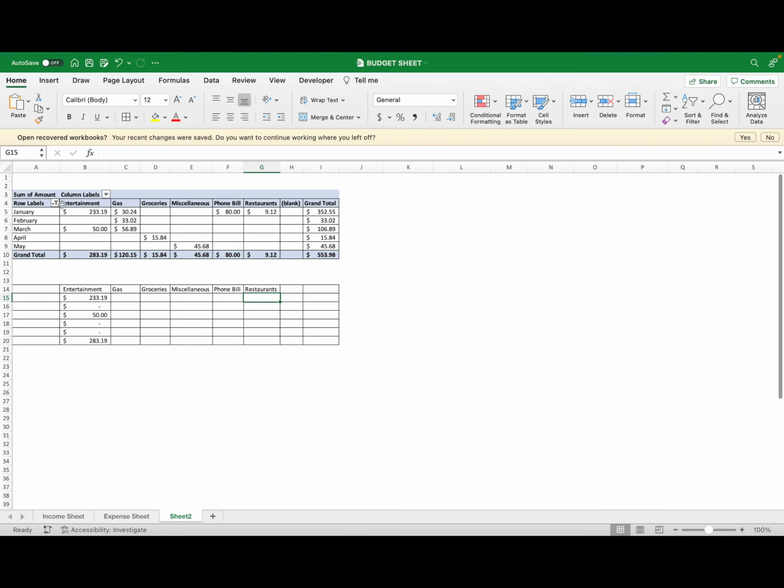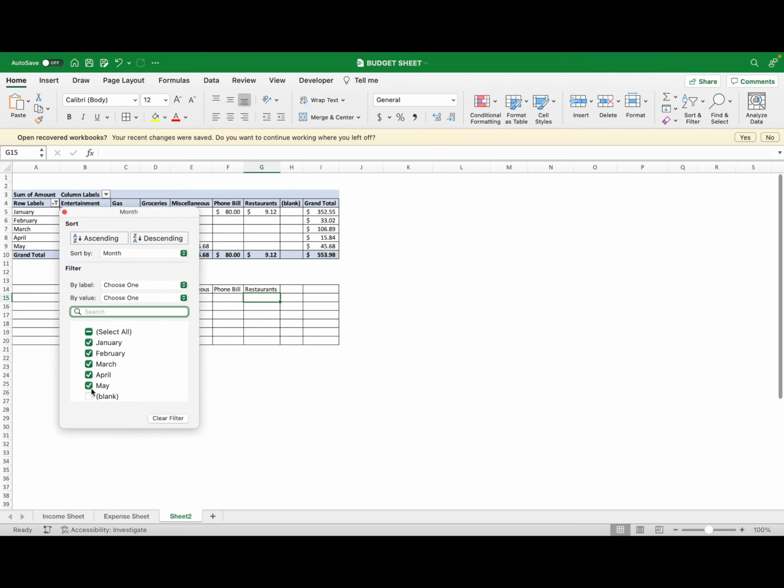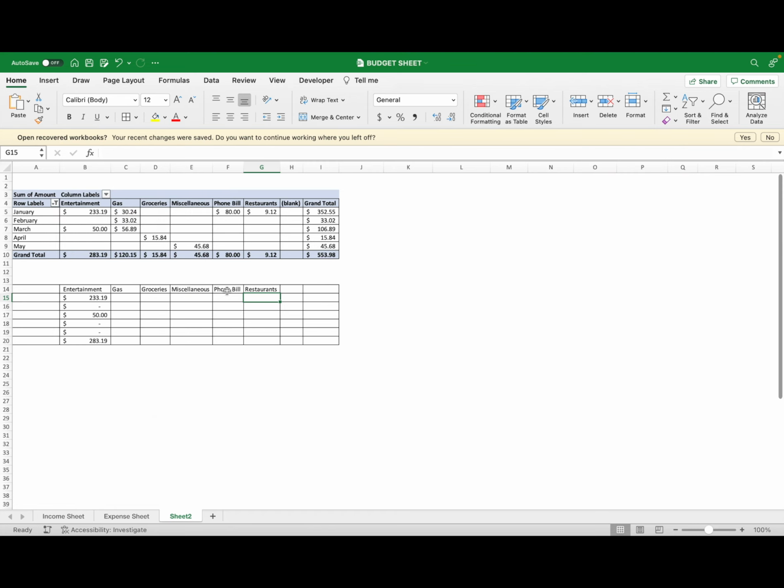I unselected the blank, but it still showed up. Let me see if, yeah, it still showed up. So I'm just going to include a blank to keep things consistent so it doesn't mess up our table. So equals here, and then what we're going to do now is drag down each one. Drag down to the bottom right corner, drag it down, and then the numbers will update as you update your other expense table.